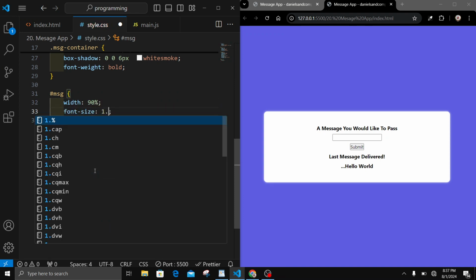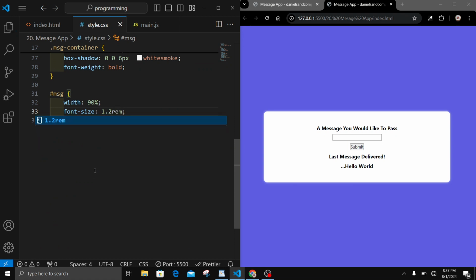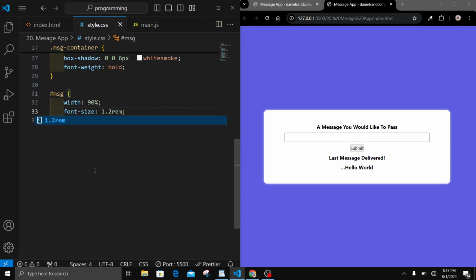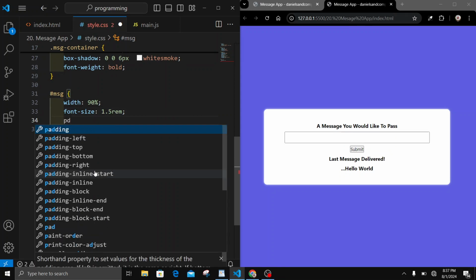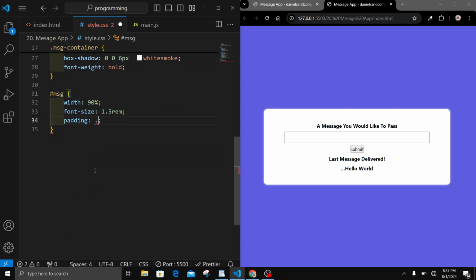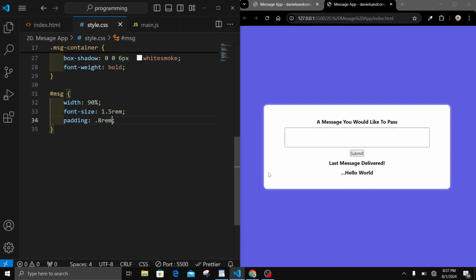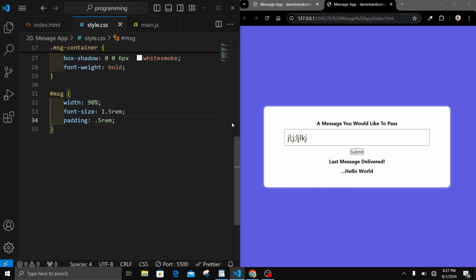Font size would be 1.2 rem, maybe I'll do 1.5. And padding would be 0.8 rem. The padding is too much, I'll do 0.5 rem rather. So yes, that's what I want.